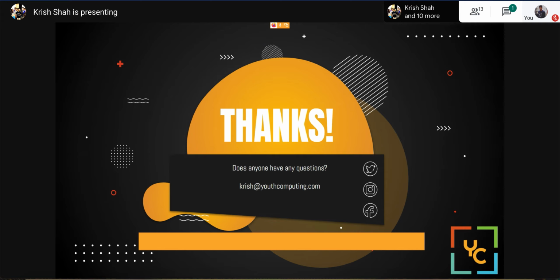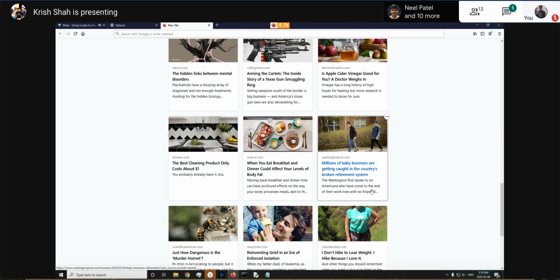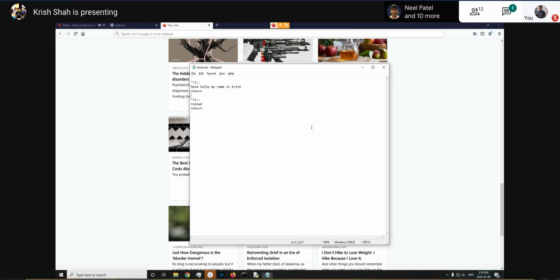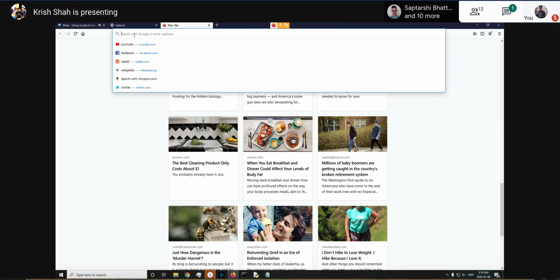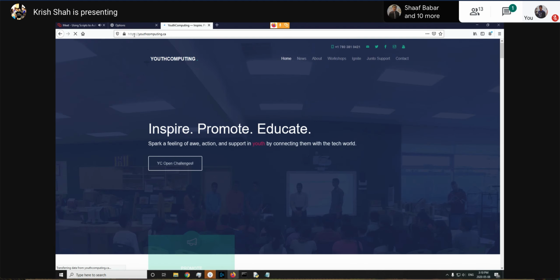Yeah. Okay. Wait, you know how you can press X, any of the letter keys, how would you press enter? Right, so you press the little curly brackets thing? Yeah, so you press the little curly brackets, and then you can type enter. So let's say I just did that. I'll just save it with Control S and then Control Alt X to reload. And now if I press Control Alt L, it goes directly to youthcomputing.ca.